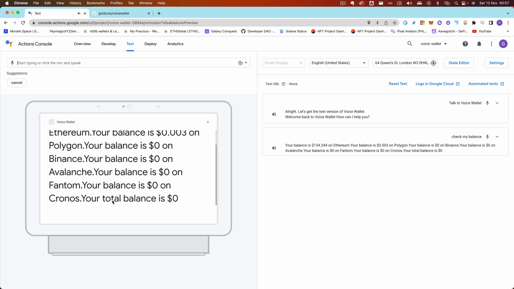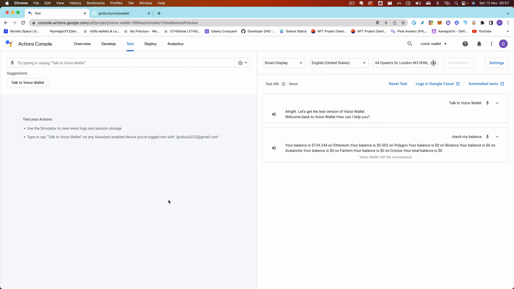Yeah. So as you can see here, there's a little bit of a bug, which I don't have time to debug because I need to submit this as fast as possible. What you saw there is obviously just a demo, because in reality I will trim it down and make it a bit better so that it combines certain things, like your balance is $0 on Binance and Avalanche and Phantom, and you can query a specific chain if you want to. It's not hard for me to come out from here because I've now done some of the rigging. It's just a matter of building the functionality and connecting it to the things.